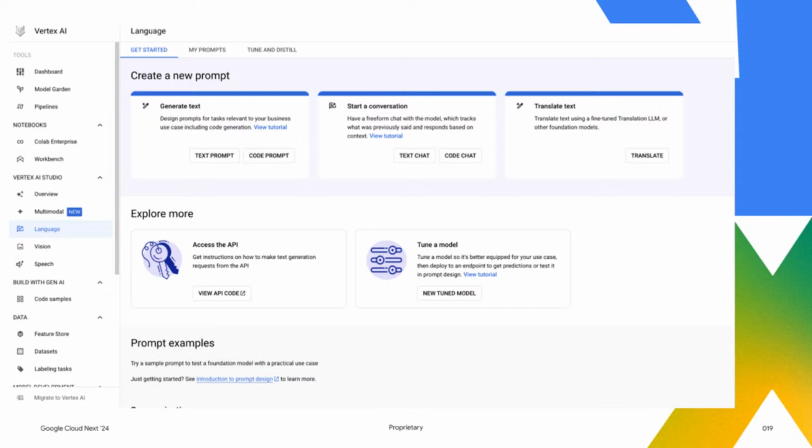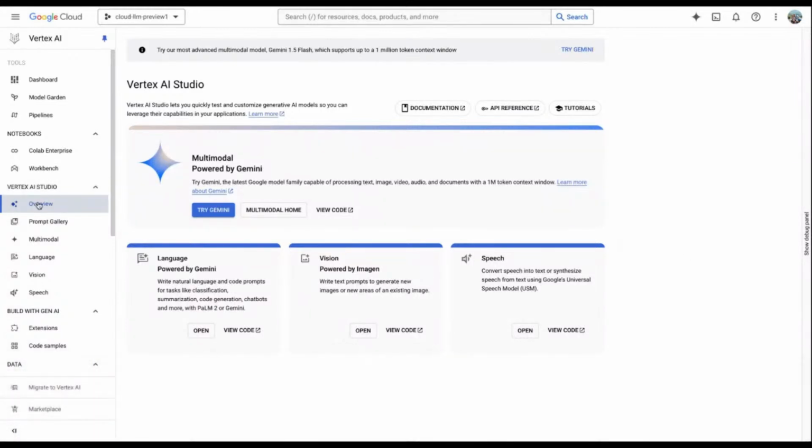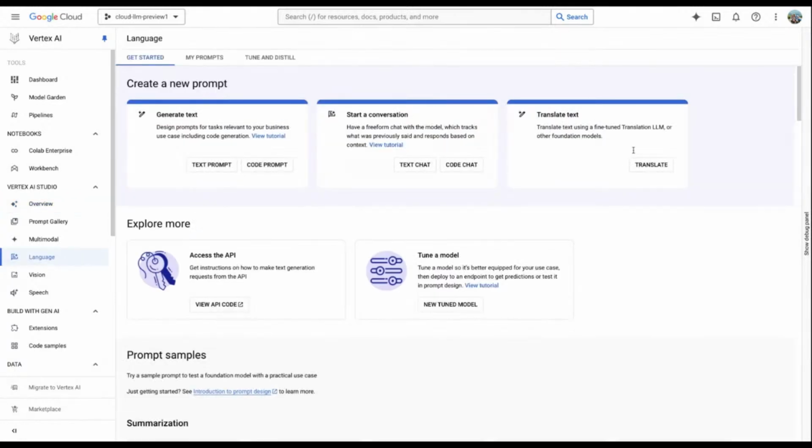try that in a nice and friendly user interface in the same place where you have other prompting abilities for other use cases. So I'm just going to switch to here, and you guys can see what this looks like. So you basically would come into AI Studio, go to the language view, and you can also click from the card, go into the translate text card.